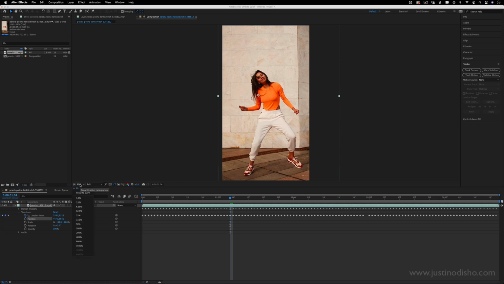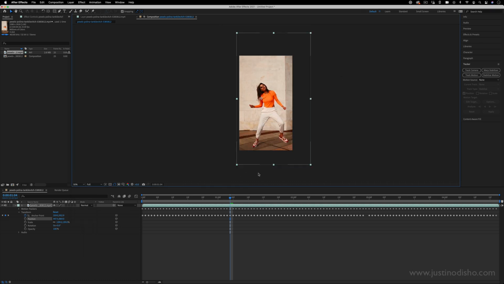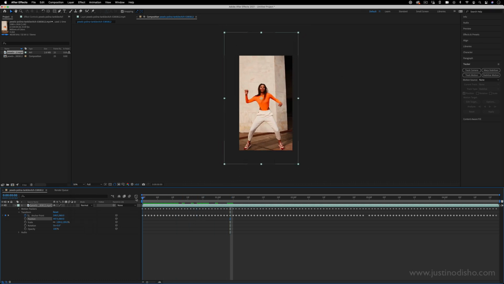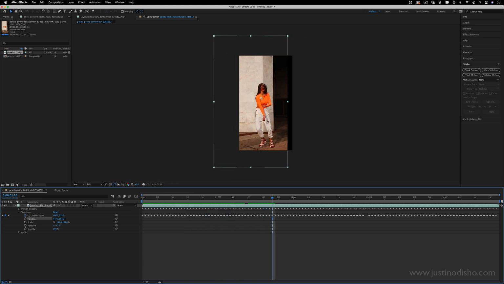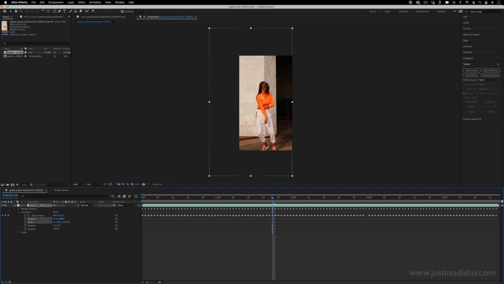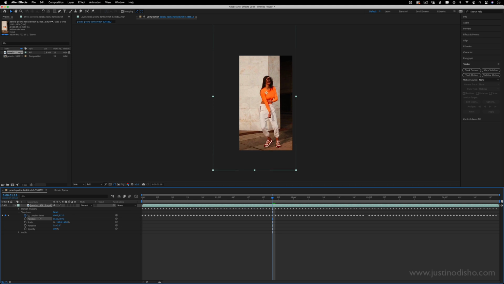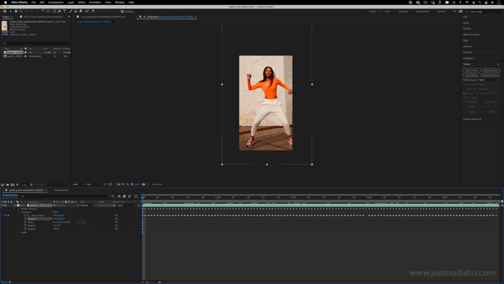So if I just change the view a little bit to like 50%, I can play the whole clip over and just make sure there's no points where I ever get to the edge of the clip like that. If there is, I might just have to scale up a little bit more or maybe play with the position a little bit, keeping in mind I want her face centered there and her feet visible. I don't want to cut off her feet because this is a dancing video. So if I scale it up enough, I basically crop in and eliminate any of those black bars.